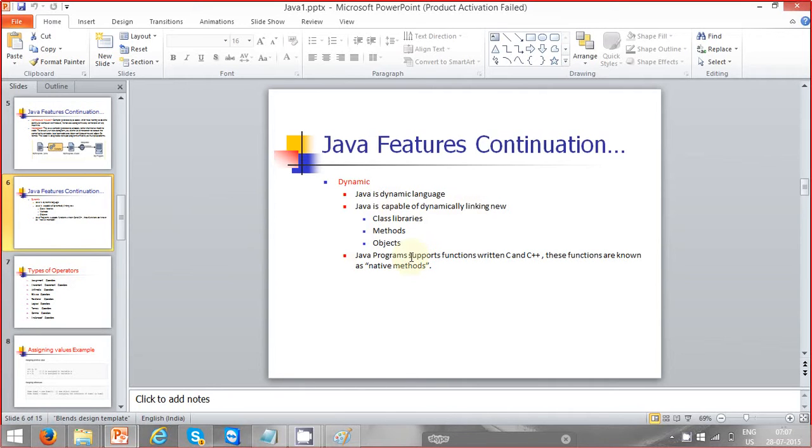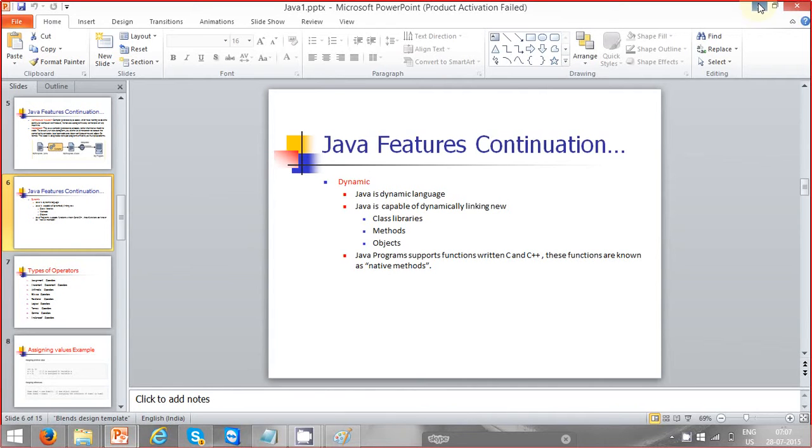Right now just remember that each object is able to communicate with the other object with the help of methods. Apart from that, Java programs support functions written in C and C++. Let's say you have written a C function and a C++ function, and you can directly execute those functions in your Java code. These C or C++ functions are called native functions, native methods.